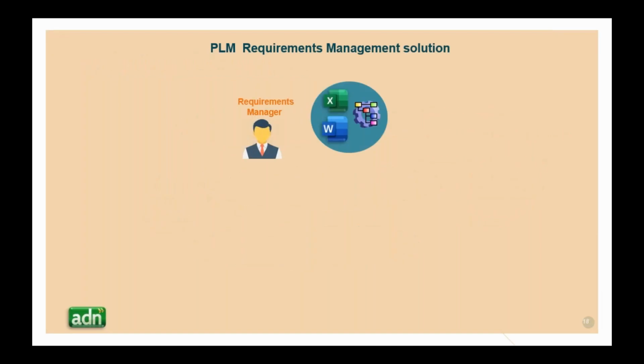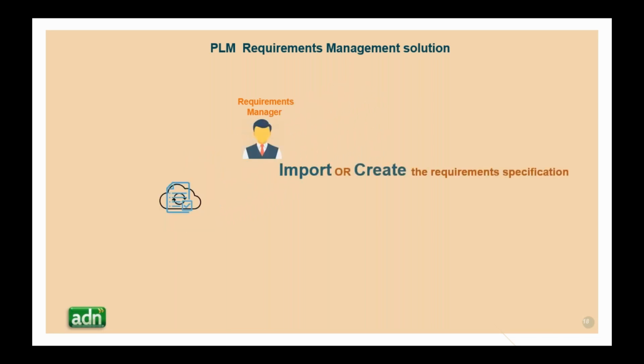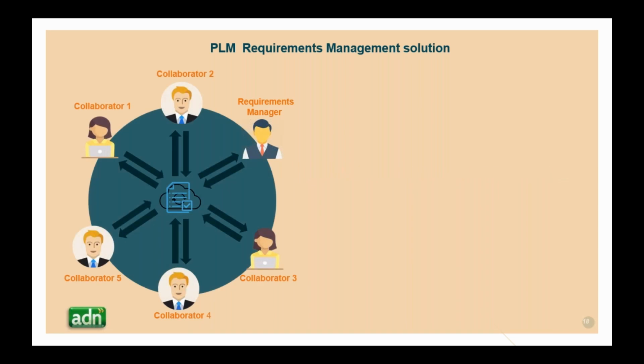For the second solution, you're always the requirement manager. You have your specification on Excel or Word or Reqtify, and you have access to the cloud, to the PLM cloud platform. What you will do is import your already existing specification, or you can create one from scratch. This will allow all your coworkers to work on the same file, and you will also be able to see the modifications in real time, and you will also have a very accurate history of modification.